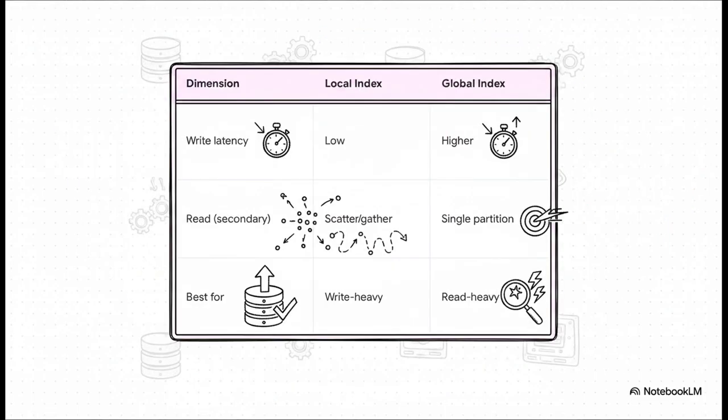And now for secondary indexes, where it's an equally clear, but let's be honest, painful trade-off between read and write performance. Is your workload write-heavy? Local indexes are your best bet. They'll keep that write latency low. But if your system is read-heavy and you absolutely cannot tolerate slow scatter/gather queries, well, then you'll need to pay the price of a global index. That gives you blazing fast reads, but at the cost of slower, more complex writes. You really have to analyze your workload and choose your pain.